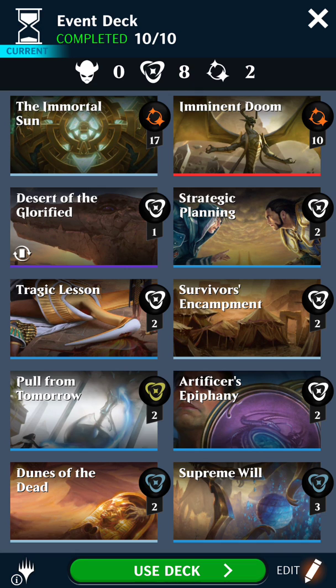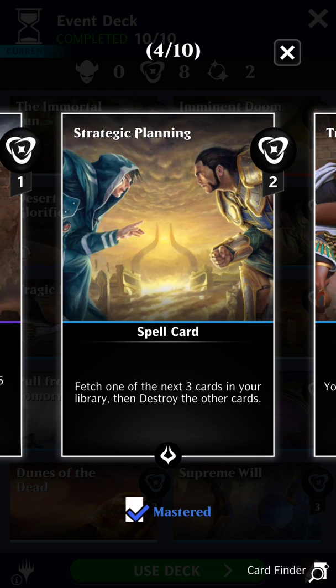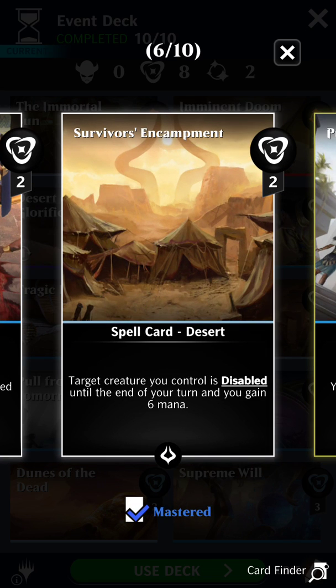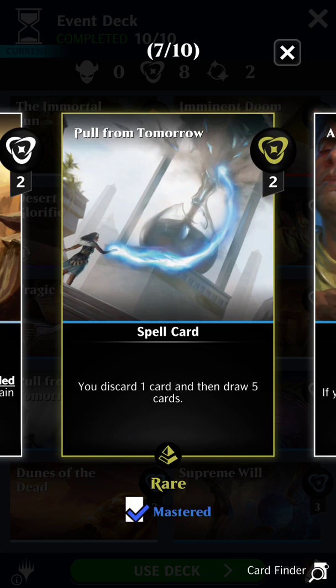So we're getting a lot of stuff like this Desert that gives you more mana. Strategic Planning lets you pick whichever card you want to. Tragic Lessons lets you draw 2 cards and you're drained of 3 mana, but since the cards have 0 cost, it doesn't matter. Survivor's Encampment, if we get a creature out, we can disable him and then gain 6 mana. Pull from Tomorrow is the best card and the only other non-common or uncommon in the deck. You discard 1 card and then draw 5. That's excellent in this deck.